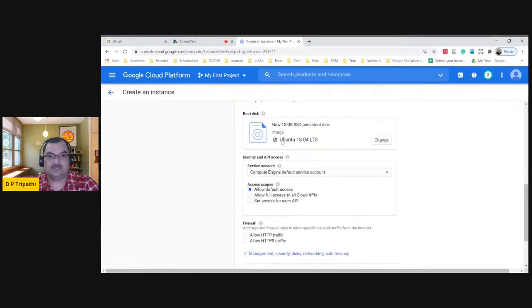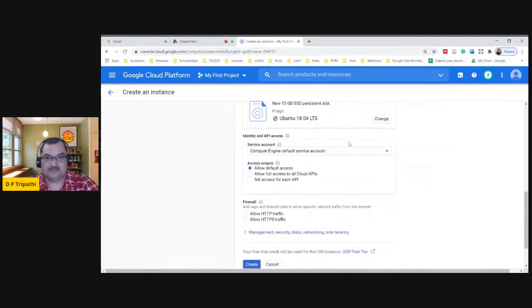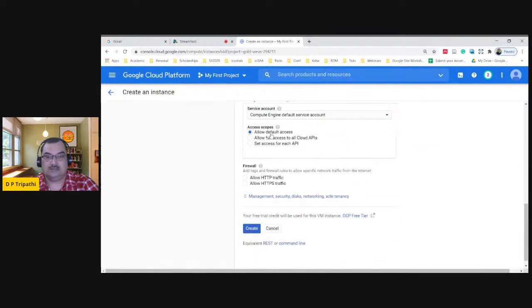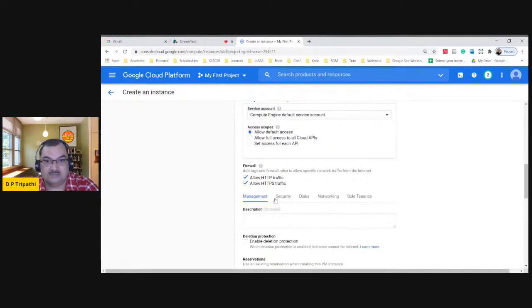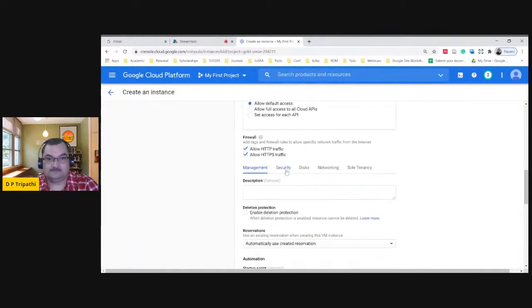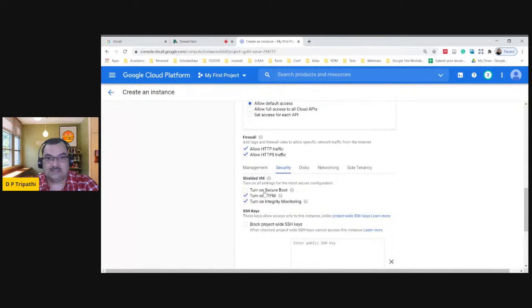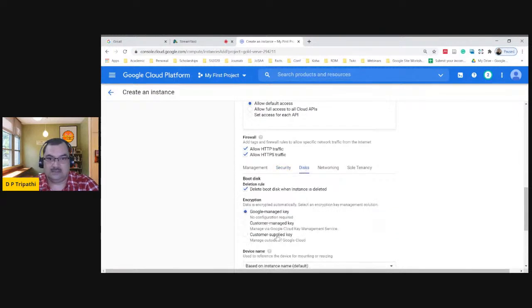After selecting the operating system, I'll choose allow default access, then in the firewall, allow HTTP and HTTPS traffic, and here I'll select the management security, where I'll see that turn on secure boot is checked, and then I'm not going to make any change in this.